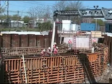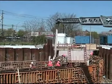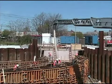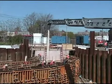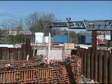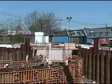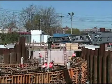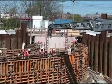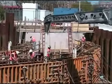Now, I'd like you to take note of the formwork. This wall is formed from one end to the other, as opposed to the intermittent pours that I showed you previously. So this is a different approach to the work. They are in fact placing the concrete in one continuous pour. It's certainly cost effective to do it that way, but you need to solve the problem of the shrinkage, and you still need intermediate bulkheads, and I'll show you how they do it in this system.